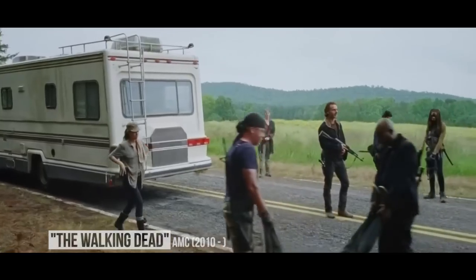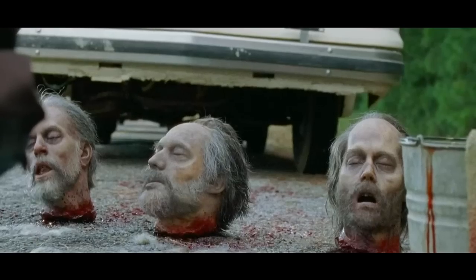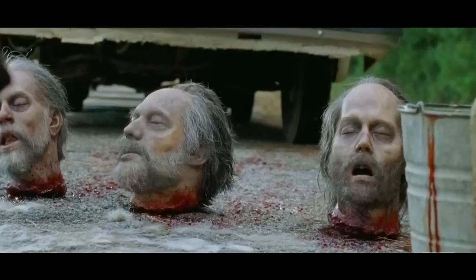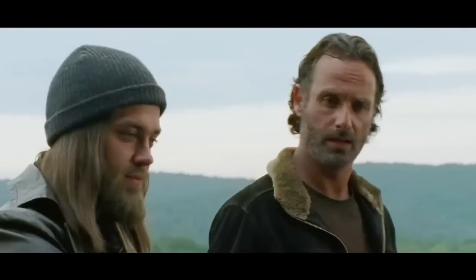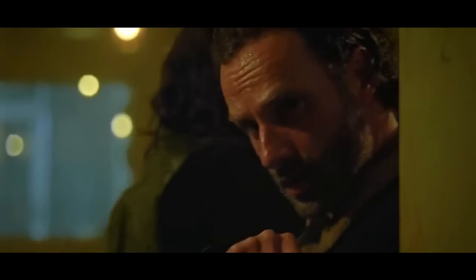Aged Johnny Depp: The Hilltop group and Rick's team needed to find a head that looked like Gregory to trick the Saviors and infiltrate their base. They lined up a group of heads on the floor, and as they look them over, we see that one is made up to look like an older Johnny Depp. Greg Nicotero had a cast of Depp from a previous film and decided to use it again. Ironically, the head used is from a cast of Nicotero's own head — maybe he's hoping he looks like Depp.